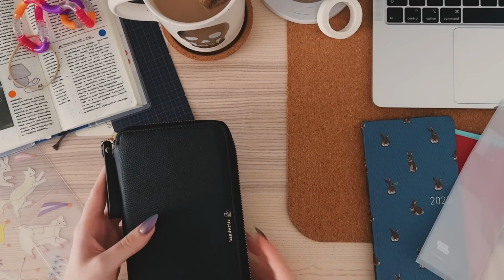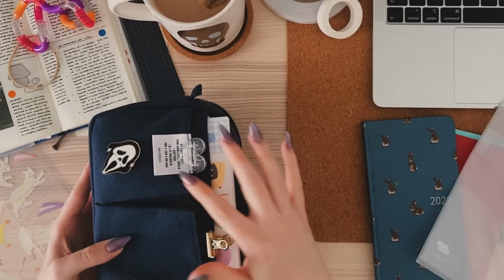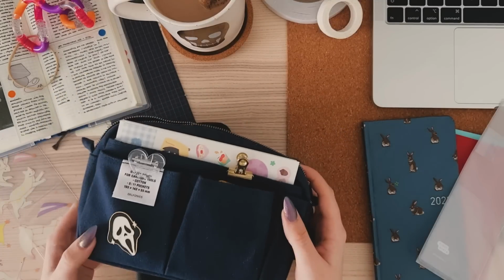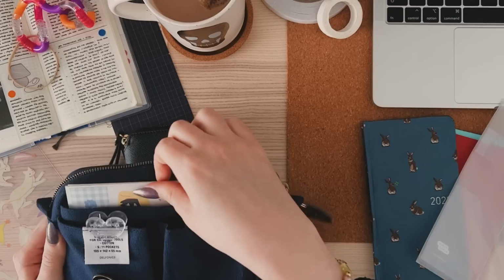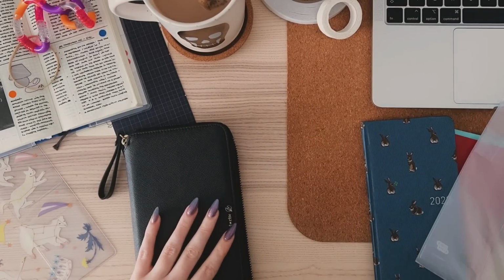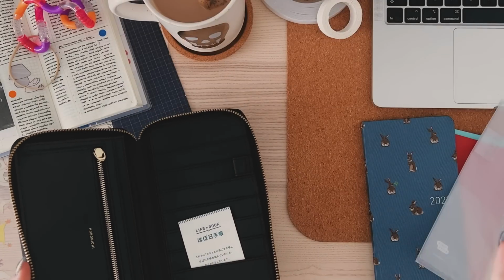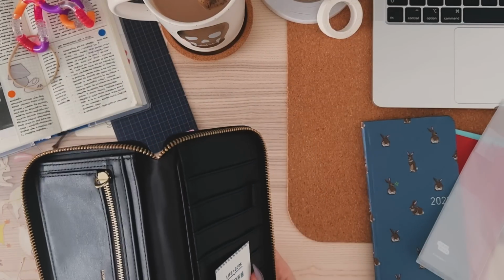At the moment I carry everything around the house in my Delfonics pouch. It's a medium pouch, I think, or small pouch. I'm going to go with medium. Sometimes I cram my weeks in here. It just about fits, but everything falls out the top and the sides all the time because I have so much crammed into it. So I'm really looking forward to slimming down what I carry around the house. It's mainly just going up and down the stairs between the living room and my bedroom slash studio that's the problem. So this looks a lot neater, and that's so exciting.